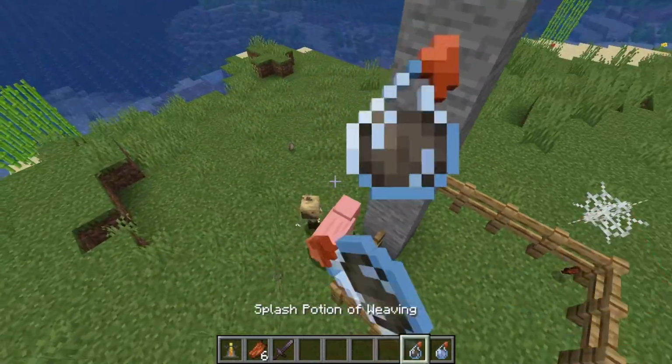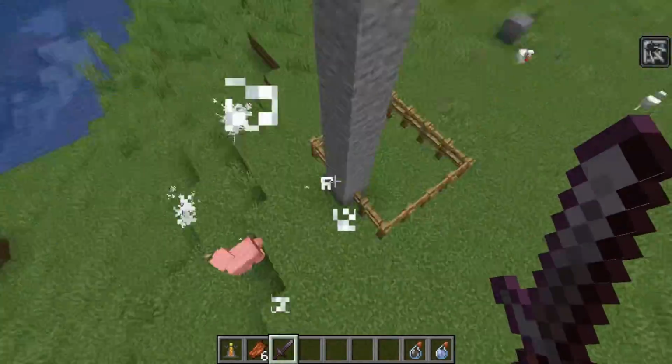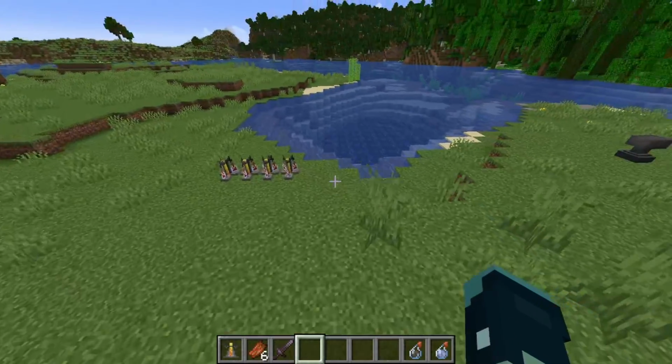So I imagine these are going to be used on the mobs in the brand new trial chamber that we're going to talk about in a few minutes. But yeah, when you kill mobs, it spawns a cobweb.